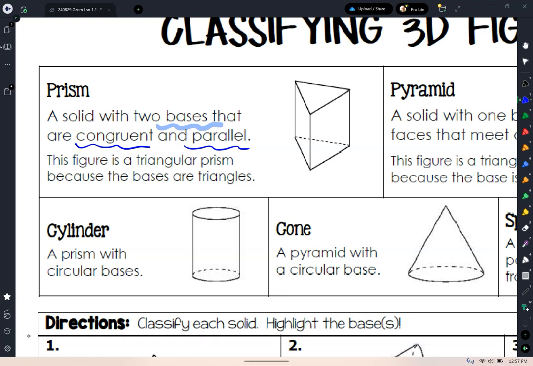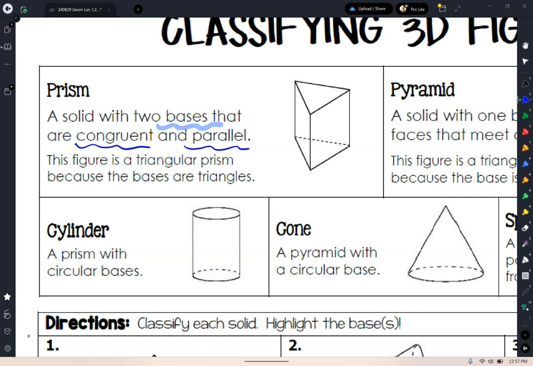Now, we've had this word bases before, and you're going to see this word pop up, and it's going to have different meanings. Kind of like my kids went outside to play. I took my wife to go see a play. Same word, two totally different meanings, right? And we're going to have base in this lesson have two totally different meanings, and you're going to need to be able to determine which base we are talking about. This base right here is the base of the solid. Okay, and we call this capital B base, and you'll see why I call it capital B base in a little bit. So this is the base of the solid.